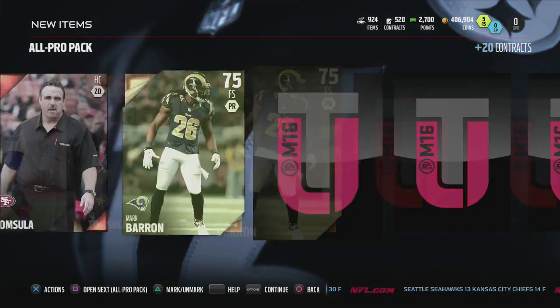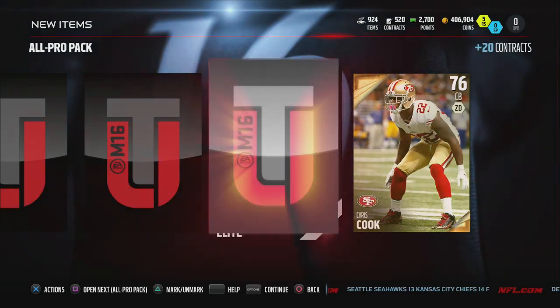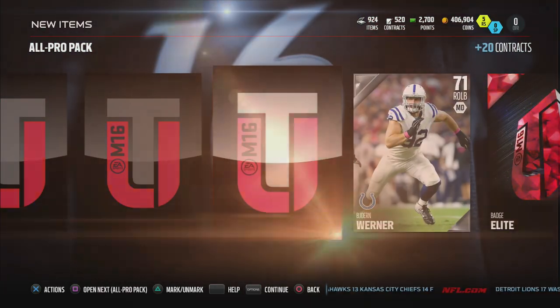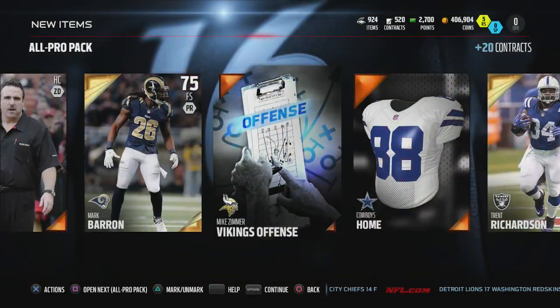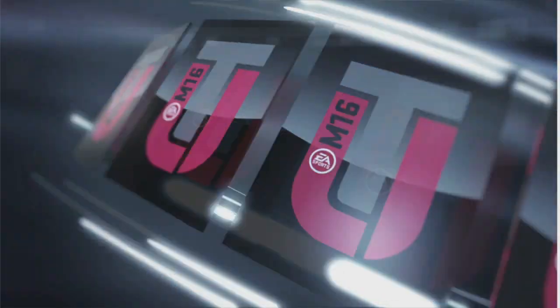Come on. Mark Barron, come on. We need some more red paint. Come on. Oh, Chris Cook. Here we go. Another elite badge, baby. I'll take it. Sell it for some coins. Trent Richardson. I'll take it any day of the week. All right, three more. And then we have our last mystery box of the day.